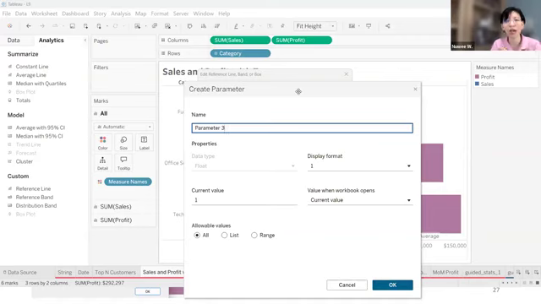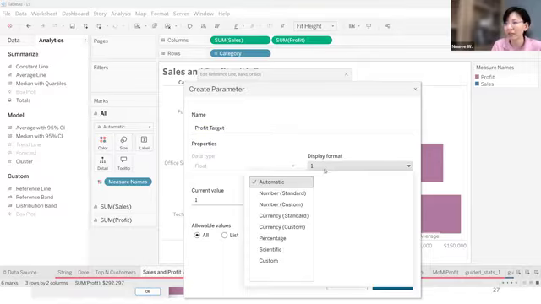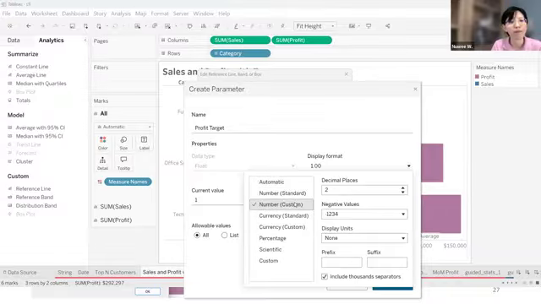And in this dialog box, I name my parameter. Let's say I want to name it as profit target. Okay, and then let's say I want it displayed as number custom.